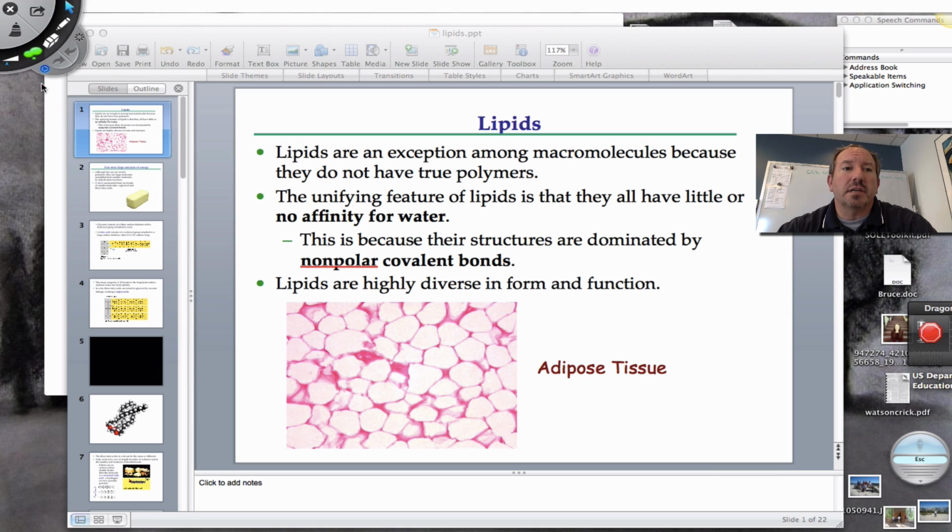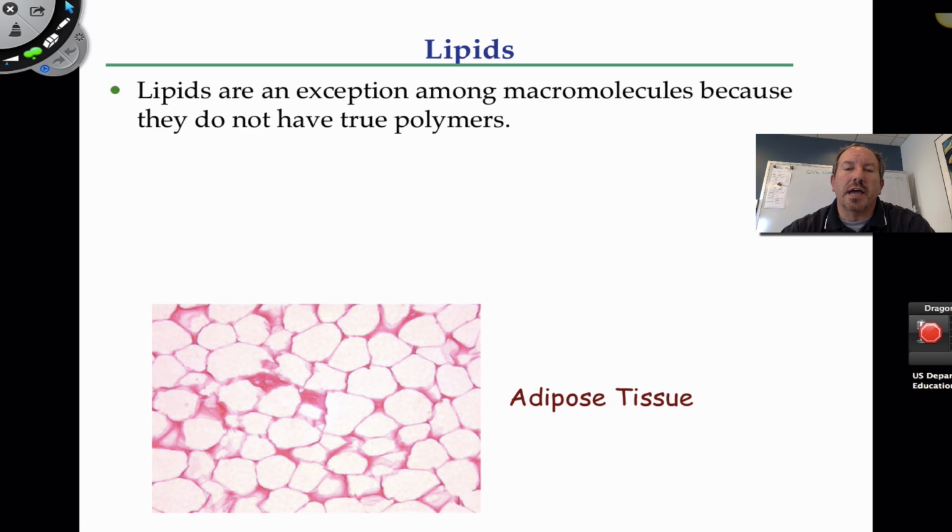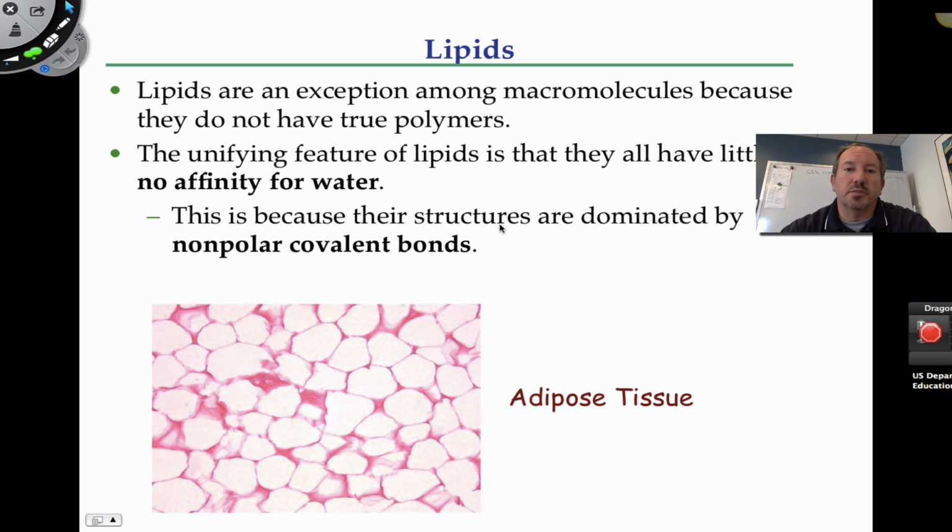And one of the things that I want to say about lipids right out of the gate is that one of the unifying principles between lipids and the types of lipids is that they all share this common thread of being hydrophobic. In other words, having no affinity to bond with water. Now, there are a few exceptions to that, meaning a phospholipid has a portion of the molecule that is slightly polar, and so that's kind of interesting as well.